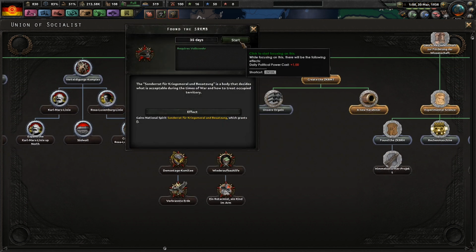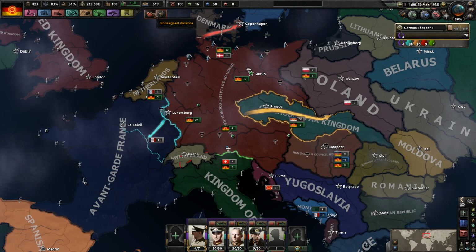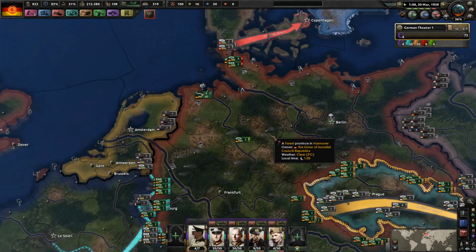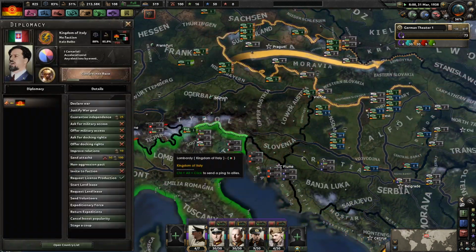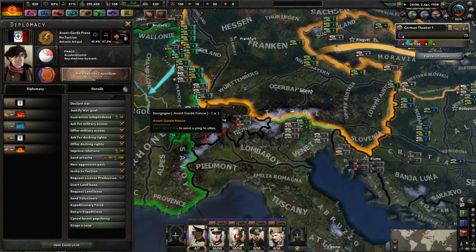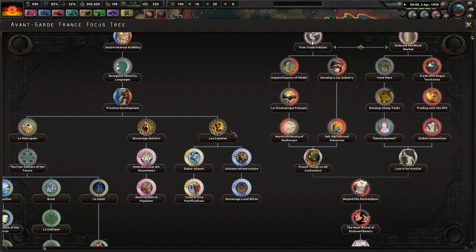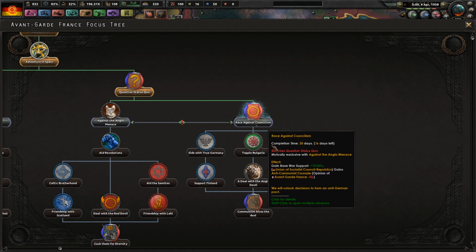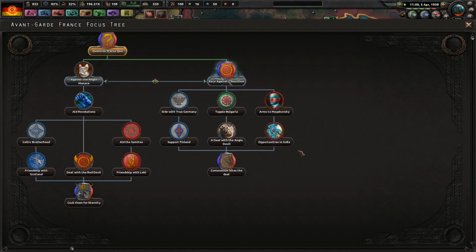Let's found the SRKMB. Blow you guys way down to the border with Italy. Because we cannot trust the race against cancelism. Okay, that seems a little bit threatening to me. We're gonna form an anti-German pact. That sounds bad.